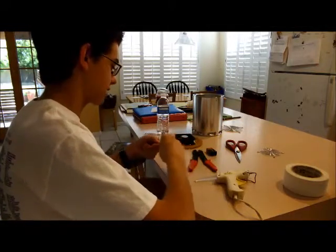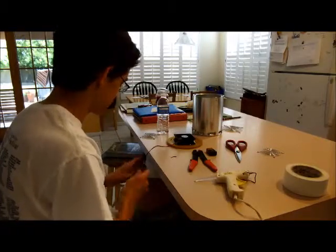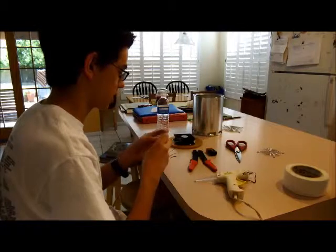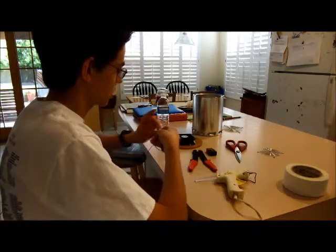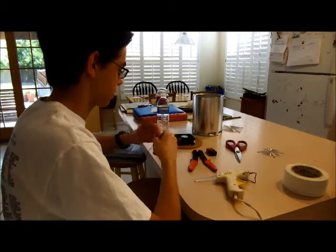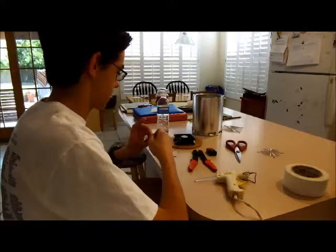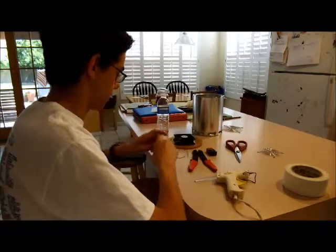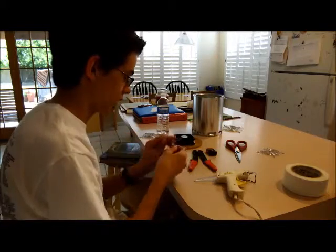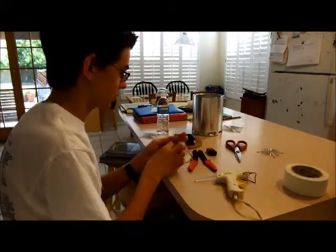And I like to tie them so that it doesn't fray easily. I mean, I could tin them, but it wouldn't be easy to connect them to these wires. So what we're going to do is wrap the wires together just like this. And remember, black with black, red with red. Positive, positive, negative, negative. And we'll do the same thing with the red wire.